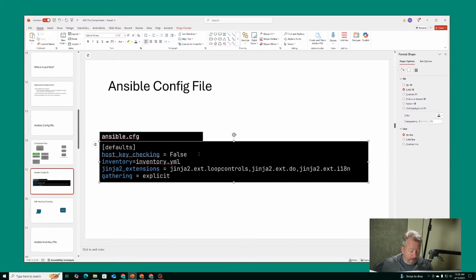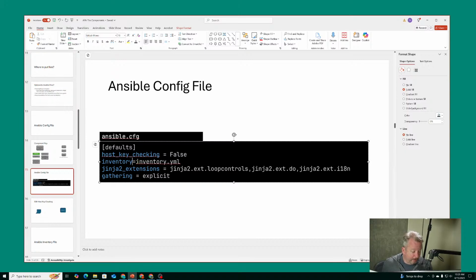So that's what we're doing here. We're telling Ansible, don't worry that you've never connected to this before. Don't worry that you don't recognize this. Just keep going. In a production environment, you may not want to do that, but you'll need to have some way of getting those SSH host keys onto your devices, and not a lot of places have anything in place to do that. So something to keep in mind.